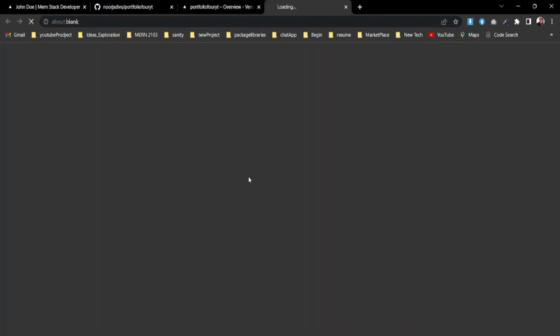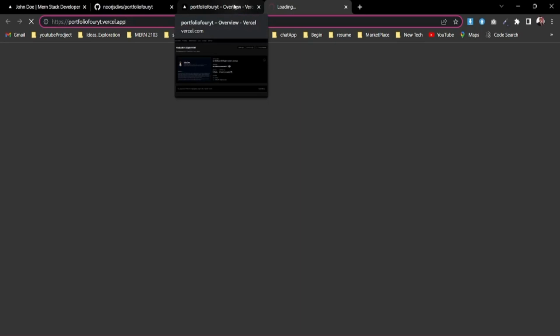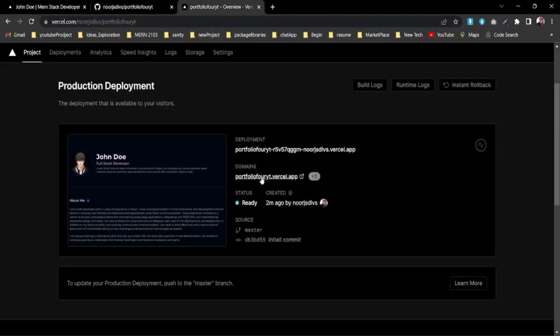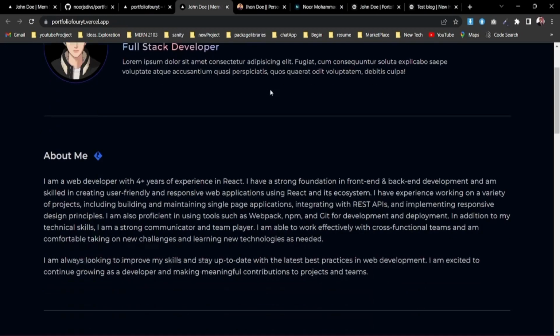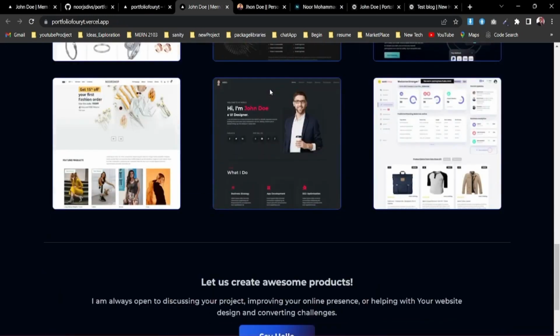And now if I just click over here, I'm going to see my site is running with HTTPS and a valid link, which you can pass to anyone to see your website. It's the initial load, so I think it's taking a bit of time because of my internet connection, but for you maybe it will be much faster. Let's load again. Let's see. As you see, everything is just fine.